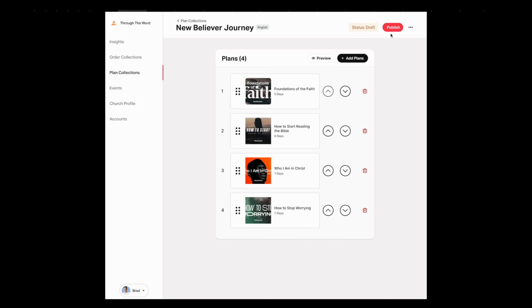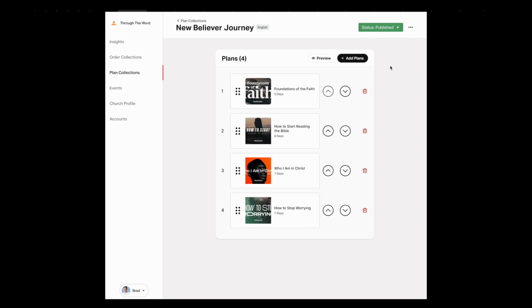In this case, let's go ahead and publish it. Now this is a really cool feature too. So you can publish it right away, or you can set it to start at a later date. So if it's a Friday, you want to have a collection start running on a Sunday, or if you want to schedule it months out for Easter or Holy Week or anything like that, you can go ahead and do that. You can also set an end date too, meaning if you want a collection just to run for a certain amount of time, say for 7 days during a specific week, or just for the month of December, you go ahead and do that. You can take your hands off. It'll start and stop by itself. If it's in a published state, when the end date comes, it'll go to a hidden state. So hopefully that's really valuable for you. In this case, we're just going to publish it like regular.